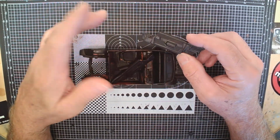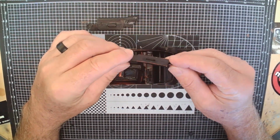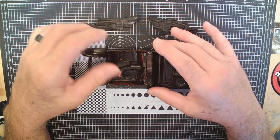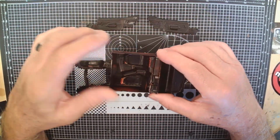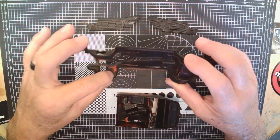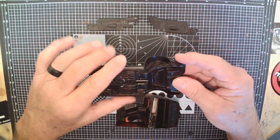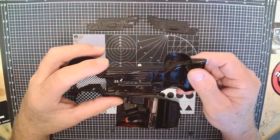If you're familiar with this kit, it was molded in red. I don't know why, but the frame and everything was molded in red. I do not know what kind of paint he had used on this, but it would not even touch what was on the frame. You can see the red starting to pop through, but it just would not handle it. But it did take a good majority of the layered-up paint that he had brushed on here, so no harm, no foul.